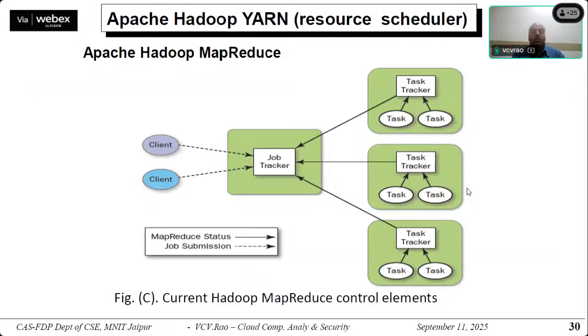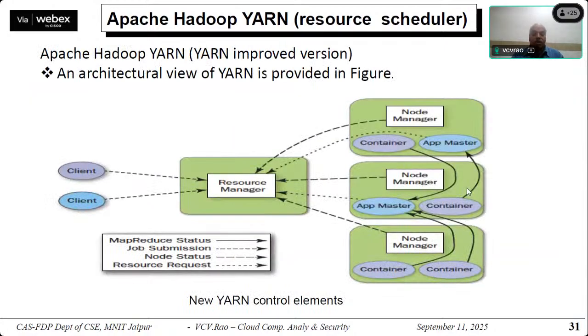So here, Apache Hadoop MapReduce, you have the task tracker, and then you have the job tracker, and the client is there, and job submission. This is how, at a higher level, we look at the YARN resource scheduler. If you really see today, now we are introducing complete virtualization, and we have the container, and I also discussed the Docker container and serverless computing. All these things have also been brought onto the node manager and application manager, and how this can be looked at in the overall YARN.